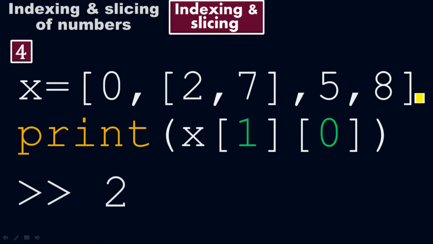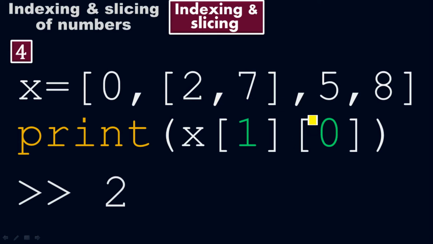From here up to here is one list. From here up to here is another list. So there is a list within the list. There are two lists. You can also look at the list from indexing value. When you write print of x of 1, it means that at 1 it looks at this list. As I told you, indexing starts from 0 and then 1. So at place 1 we have 2, 7.